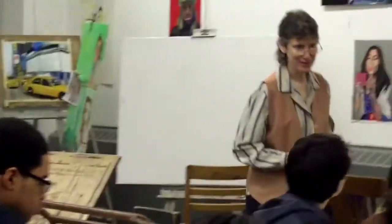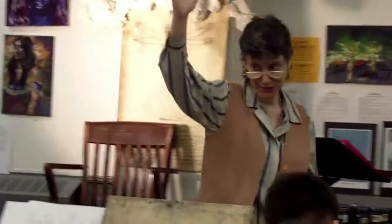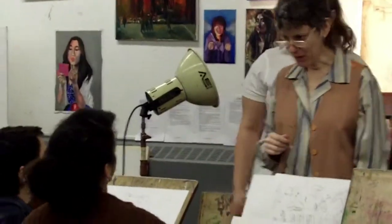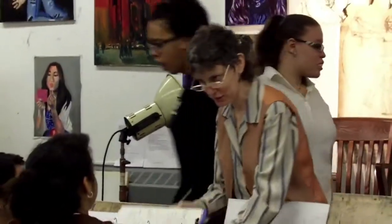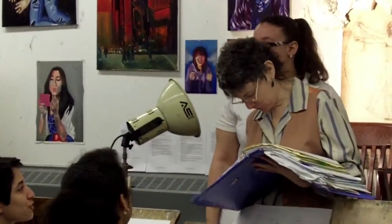Can you crosshatch in Photoshop? Yes, you can. Did Rembrandt crosshatch in Photoshop? Yes, he did. Yeah, they had computers back then. You don't need to. Well, that's a tough one though, because Photoshop actually kind of needs a computer. It's just being cute.